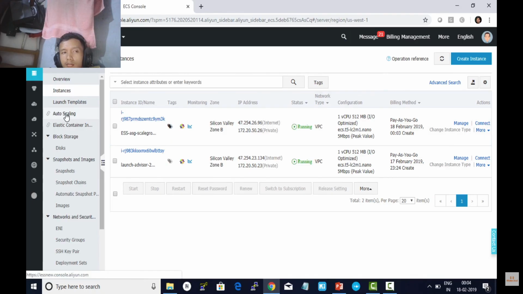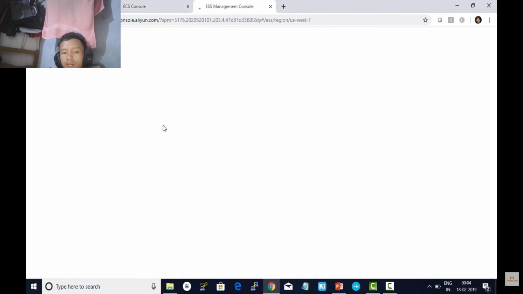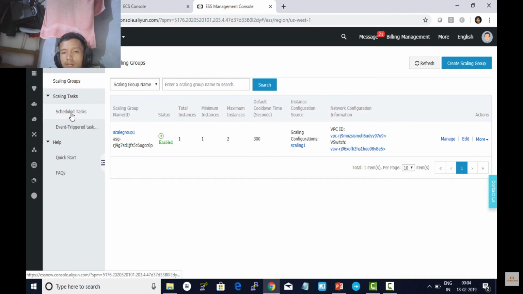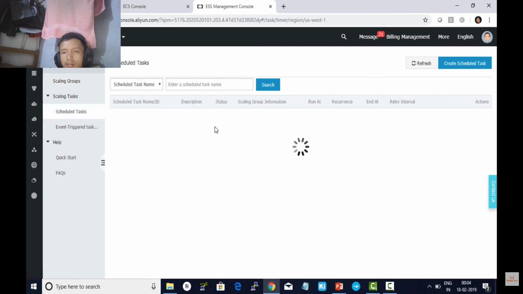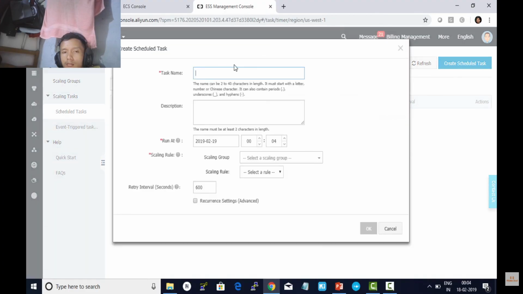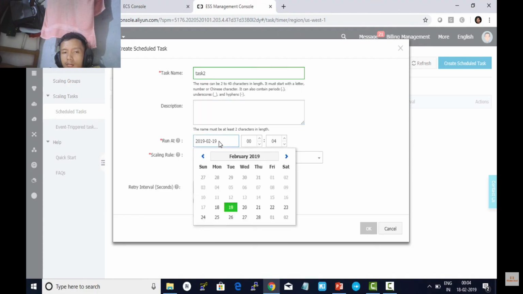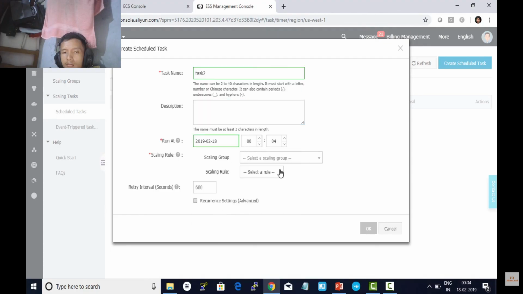So I click on auto scaling. I click on schedule task. I create a new one, task 2. And I want to run right away, so I choose today's date, right now time.